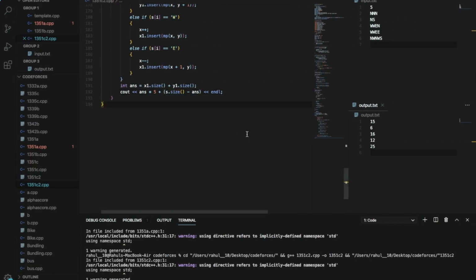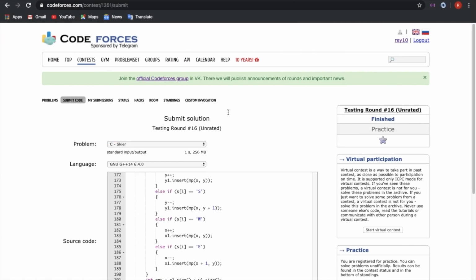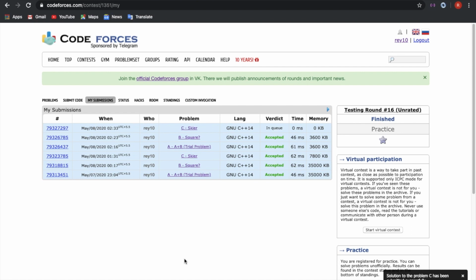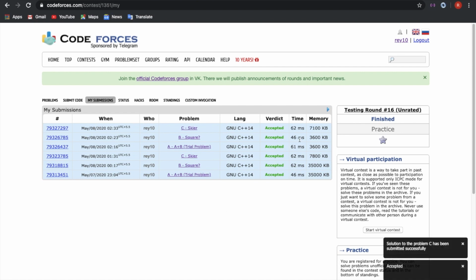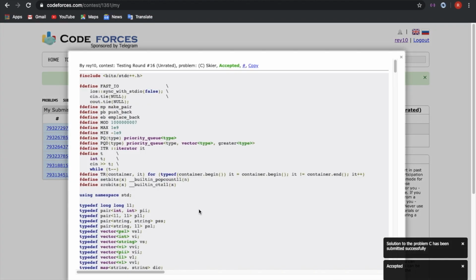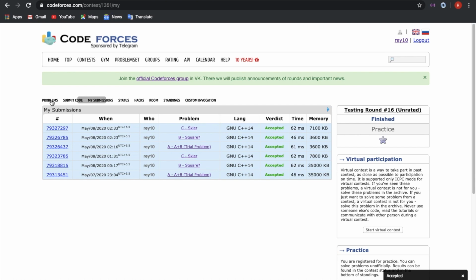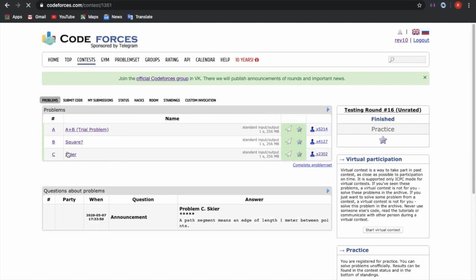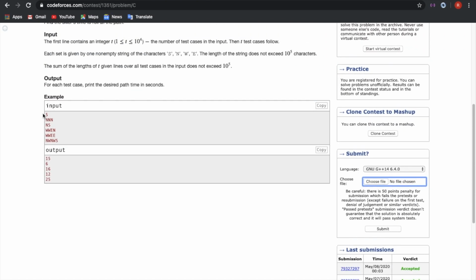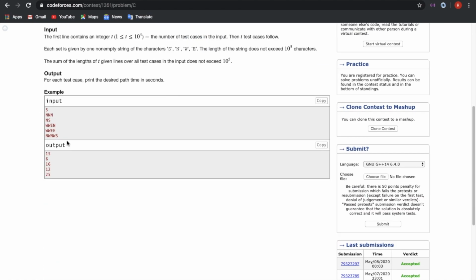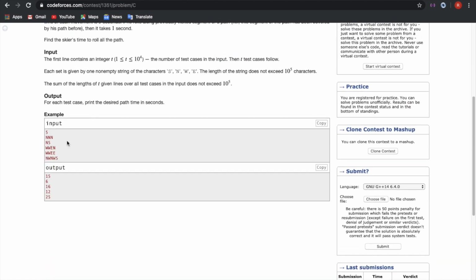Next one. Submit. So let's see, and it got submitted. So you can see it got submitted. And one thing, even if you get the right answer only in this test case, it does not mean that you will get the right answer for every test case. There may be some corner cases that do not satisfy your code, so your code might have some mistakes, so you have to check through that.